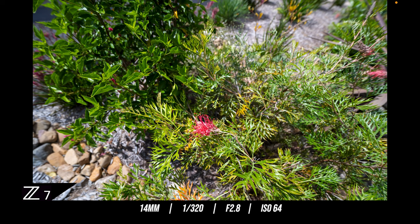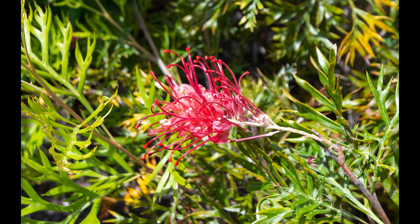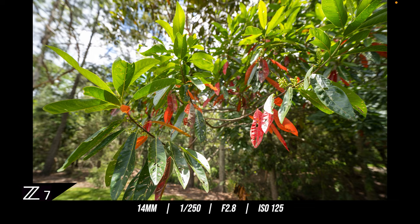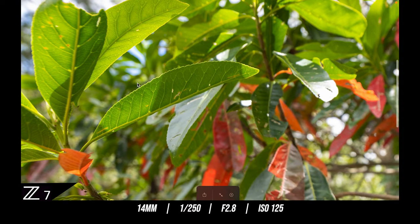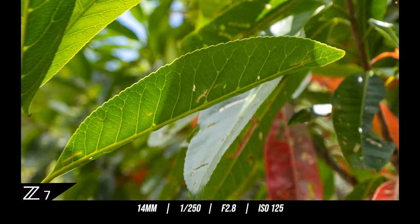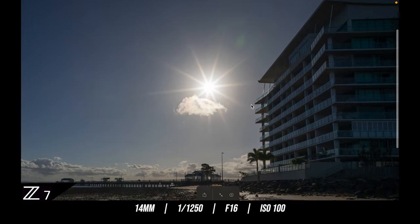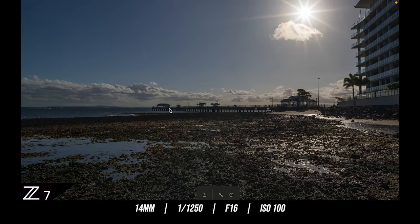I did a quick test to see what the bokeh would be like at f2.8 with the minimum focus distance of 43cm. I took a shot out in my bird garden — pushing into the centre, there's nice tack sharpness on the flower, but going up into the corners is where we start to see softness appearing again. Here's a shot of some leaves: pushing in, you can see sharp definition in the veins of the leaf I was focused on. For the sunstar test at f16, you get some nice sunstars with a little bit of lens flare, which is common with wide-angle lenses.